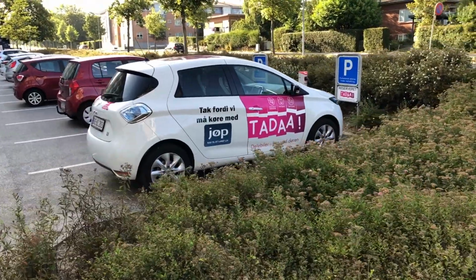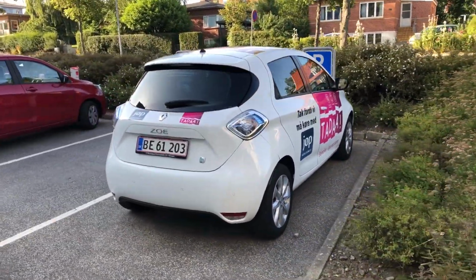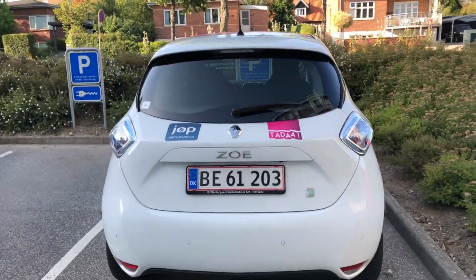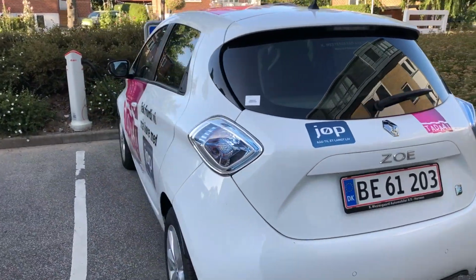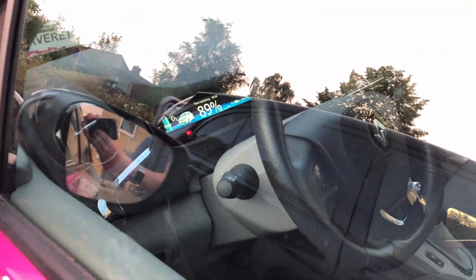Okay, so now we come to, I've returned to where I picked up the car, and again that is a bit of an odd thing that you've got to return it to exactly where you picked it up. It's convenient in one sense in that you haven't got to think about where to park it, but it's a bit annoying because there's not much flexibility to that. So yeah, there was no damage on it obviously, it was exactly the same condition as I picked it up, although a bit cleaner because I cleaned the mats and other bits I spotted, but yeah, so it was plugged in and it was charging again.